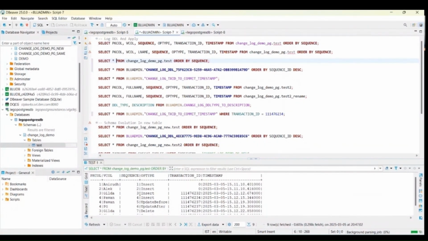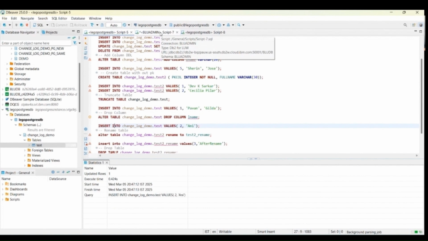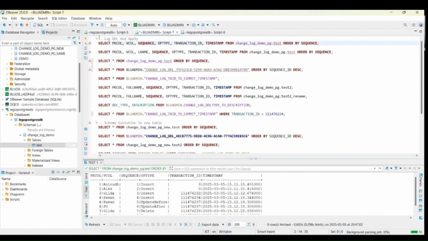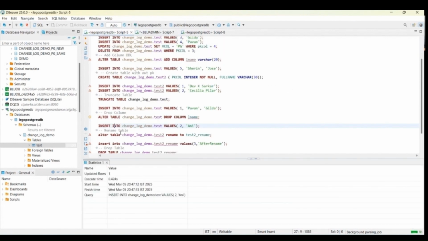See, the column got dropped. I'll do another insert in this. Let's look at the target table. New insert got replicated.